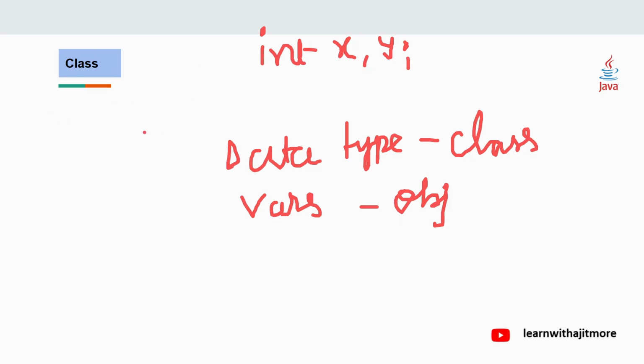So why do we call it an abstract data type? Because the outside world only knows the functions, but what is implemented in that function, they don't know. And what data is getting processed, the outside world doesn't directly know. They cannot access it directly. It is only within the capsule. So the data type is the class and the variables of that data type are objects. As an example, I'm creating one capsule called cat and I'm creating two copies of it.